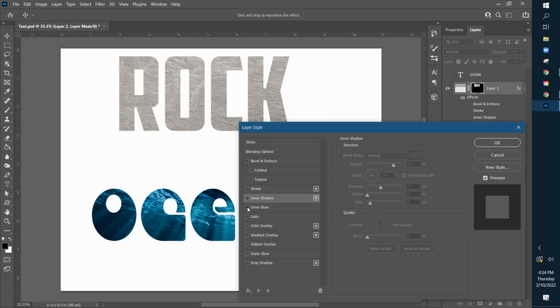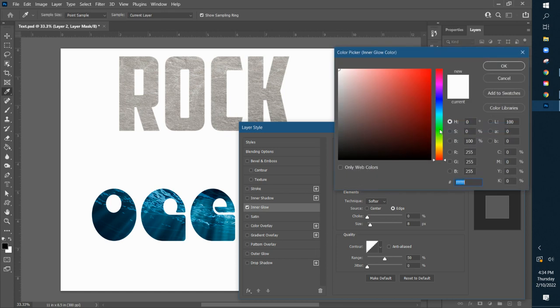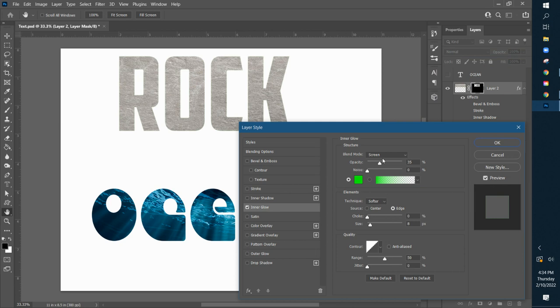Let's come out with the inner glow. We'll click on that. We have a little bit of white there. We're going to first change that color so you can see it. Let's go to a nice bright green. Say OK. And what we're going to do is look at the opacity. Let's look at the size. Coming around, and as you can see it, there it is. Look at the rock. You can see it also here, there too.